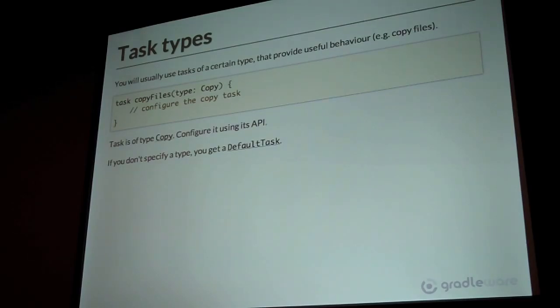Exactly, the build script is all about configuring the properties. The build script itself doesn't run the task. So Gradle runs the build script just to get information. Then in the second phase, the execution phase, it looks at what you entered on the command line and figures out which subset of tasks to execute and in which order. It makes use of the information you provided. So it's a little bit more declarative. You never call a task from the build script, you just configure it.